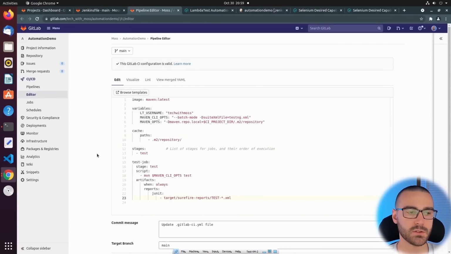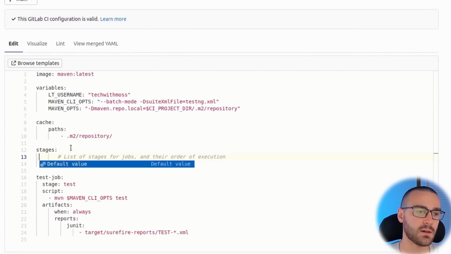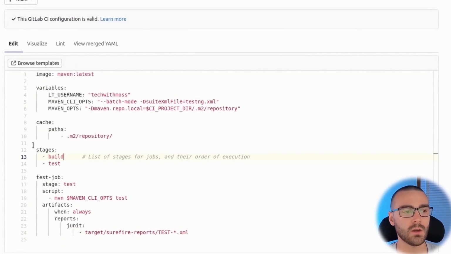And there's one thing that I'd like to point out that is a really important difference between GitLab pipelines and Jenkins pipelines. So in GitLab, if we were to have multiple stages, for instance, before the test stage, let's say we had a build stage where we compiled code, the compiled program would be an artifact that would be used during the test stage. However, each of the jobs that are run in their respective stages are being run in a fresh environment.